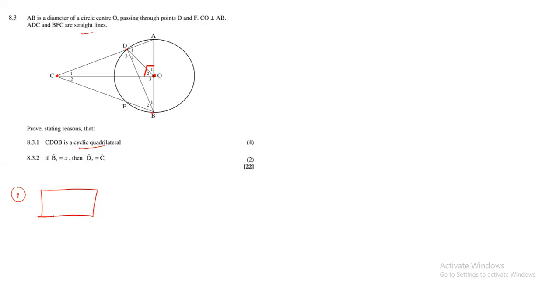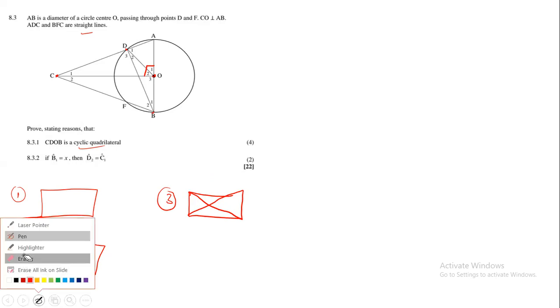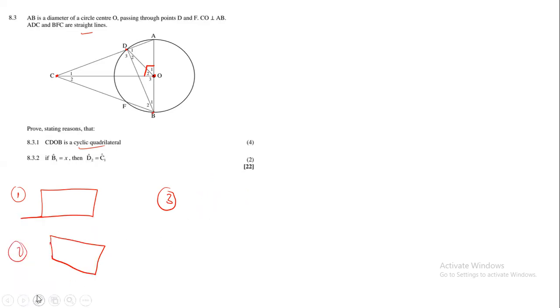So now, if you have a shape like this, and then you have an exterior angle, we'll talk about that. This is number one. Number two, if you have a four-sided figure like this, we'll talk about this. Number three, if you have a figure that looks like this, I'm sorry about that. I can't draw quite straight lines. Let me try it, let me start this afresh. This one is fine, even if it's not straight, it's fine.